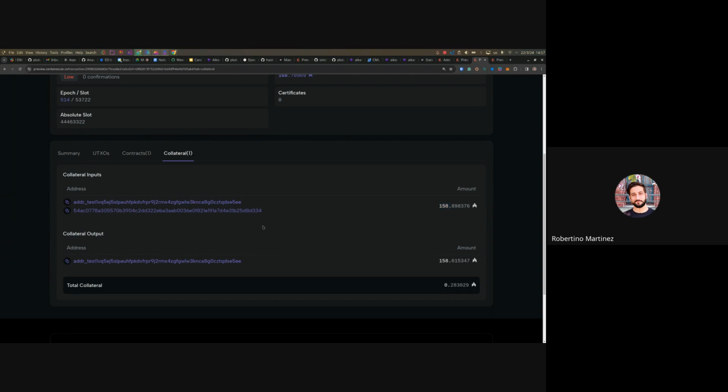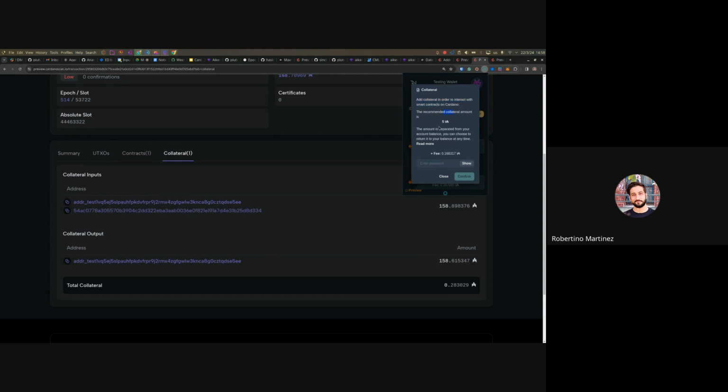But because it's not that expensive to run a validator, you could create a specific UTXO, and plenty of wallets do it. Actually, I think in Nami you have this option, collateral. As you can see, you add collateral in order to interact with Cardano smart contracts.